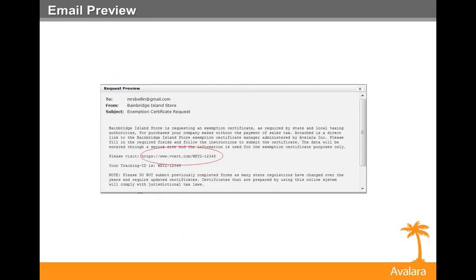So if you send an email to a customer, we've got standard letter templates that you can use, but you can also create your own letter templates similar to creating a mail merge. If you've got an auditor that's coming in, you can create a letter template just for that. And you can include in this email a link to the website. So the customer actually clicks on that link and it takes them to the wizard where they can submit that request to you and use their mouse to sign it.